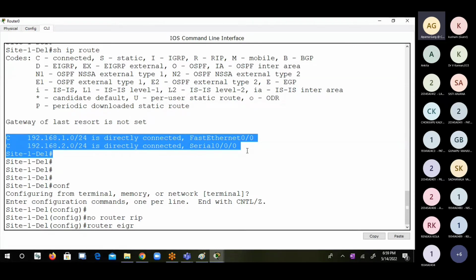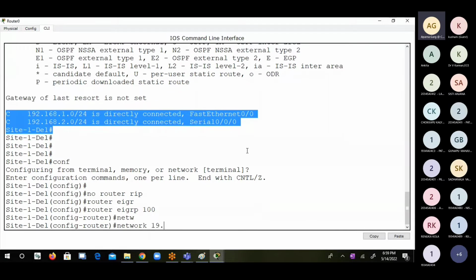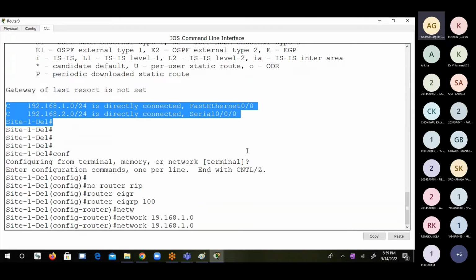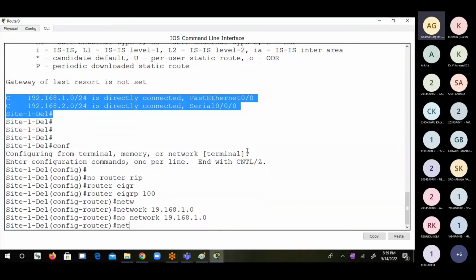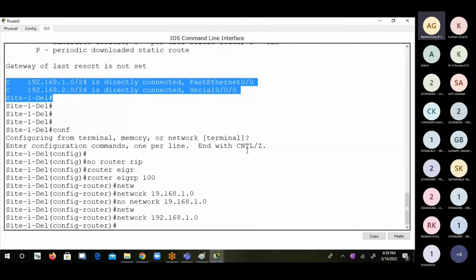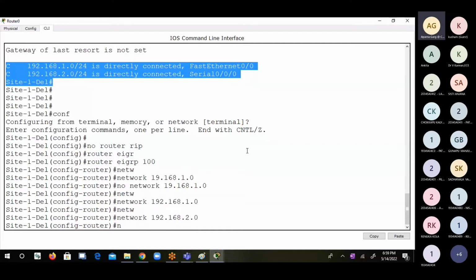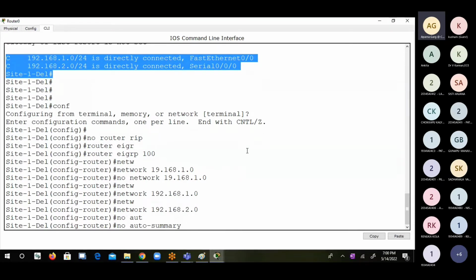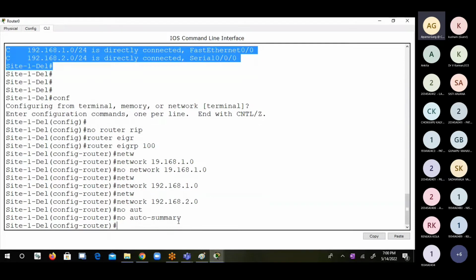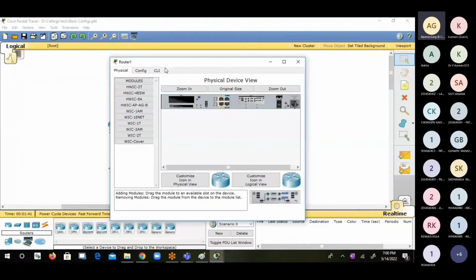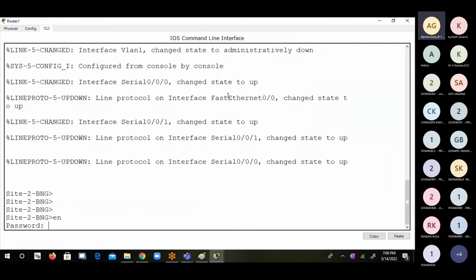So router eigrp 100. What networks do I know? Just like RIP, I know network 192.168.1.0, network 192.168.2.0. Since I don't want any auto summary, what will be the auto summary? It will be /24 because it is already class C. So if you write no auto-summary or if you don't write, it hardly matters. Had it been a classless network, then this command is very important, because otherwise it will auto summarize everything to the classful. Here it is by default classful, so I don't need to write it, but since I am writing it, right? I'll get into this router. I'll get into the CLI. I can again check here my routing table.